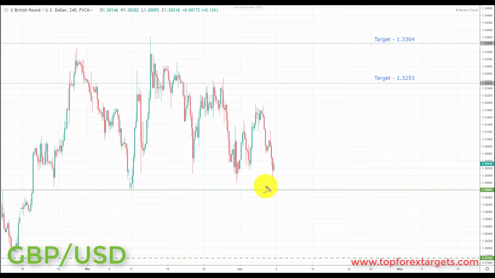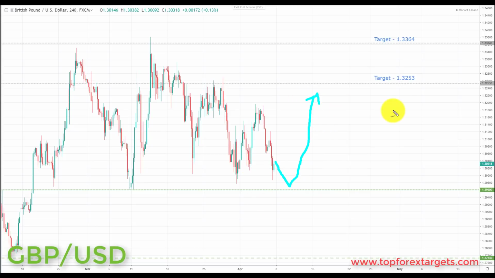Now, we start the week still with the uptrend in the pound dollar intact despite this near-term correction. We are still looking for further advances to the upside. So very simply put, if we can get a pullback, and preferably if we can get a retest of the 1.2960, this is going to be an area going into next week we're going to start to look for bullish formations and patterns.